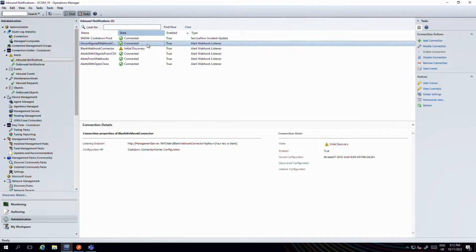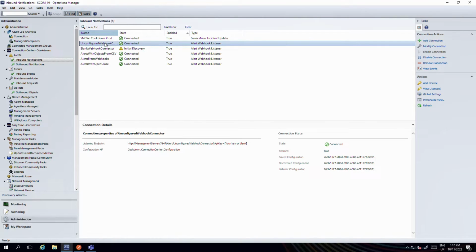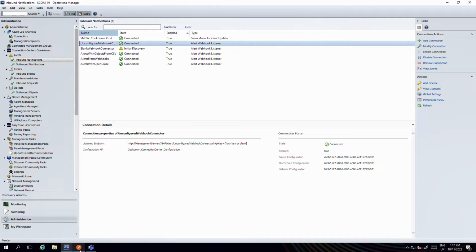What I'm actually going to do, I've just noticed my previously unconfigured webhook connector, which is another blank one, exactly the same as the one you just saw me create, is online. It's just passed its connection tests and everything. We're going to send a webhook to this and see what it does. Its configuration is exactly the same as the blank one we just created. Now, to do this, I'm going to cheat.